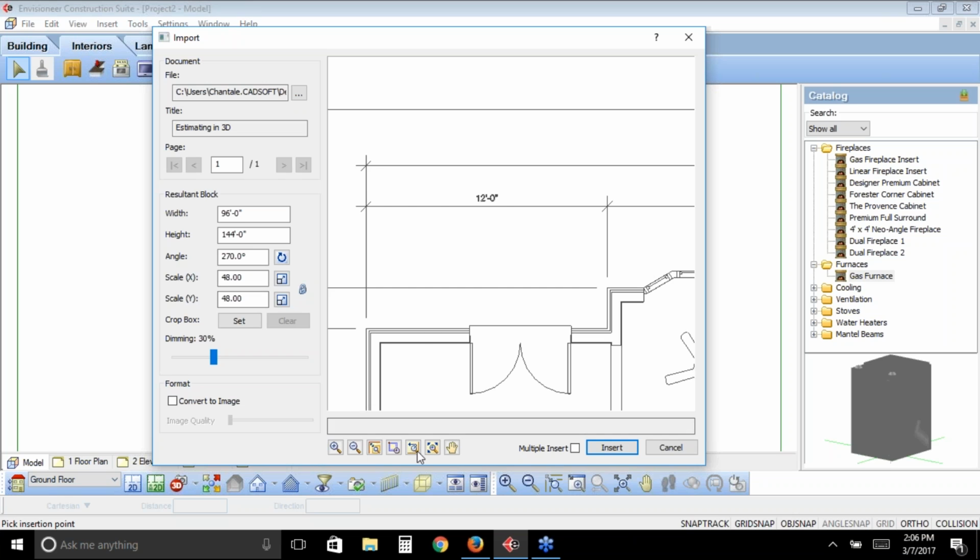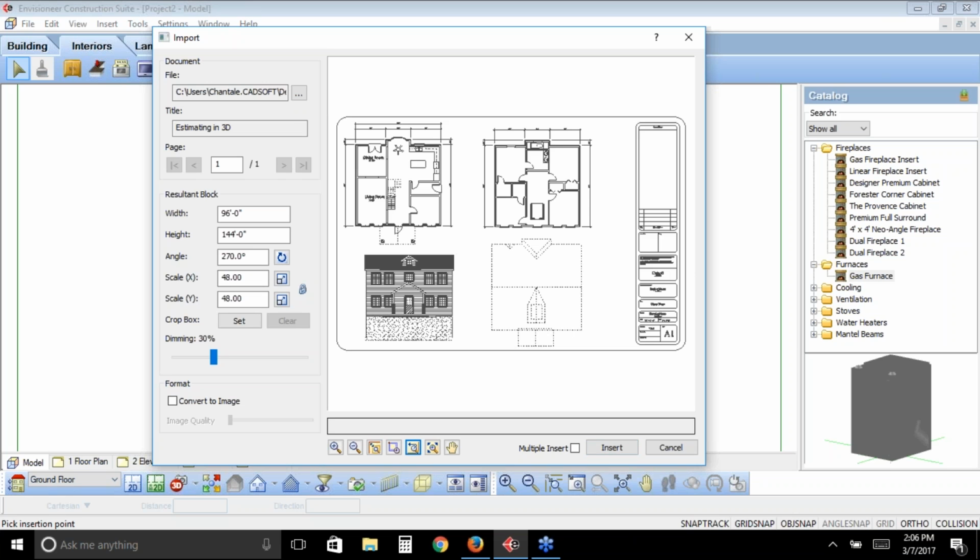If you find that you're bringing in a raster image again and it's been scanned, and you can see that it's kind of skewed, that it's been stretched in one direction, you can scale in the X and the Y. You'll notice that the two of them are locked together, so when I scale the X, it'll also scale the Y at the same time. But if you do find that skewing happening, you can uncheck here, unlock it, and then scale to the X and scale to the Y separately so that it comes in at the correct scale and everything kind of reformats itself to the right scale and the right orientation for you.